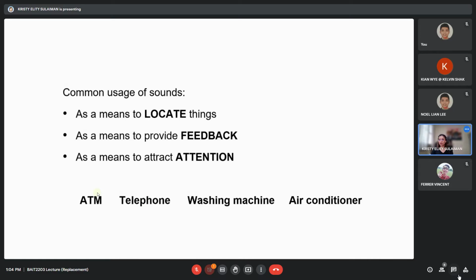And then another common usage of sound is to attract attention. For example, your WhatsApp. You have WhatsApp groups, you have individual personal conversations with your friends, right? So usually you can set the notification sound of your WhatsApp group to be different from what you set for your personal conversation.